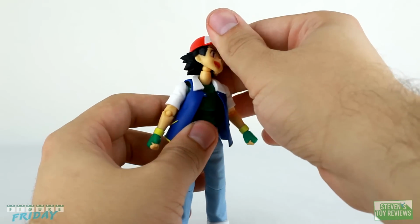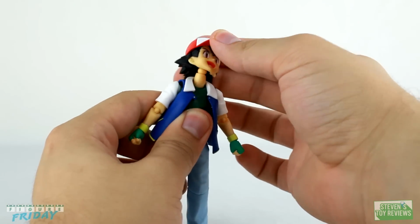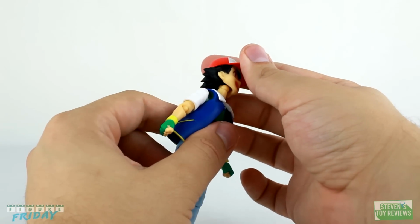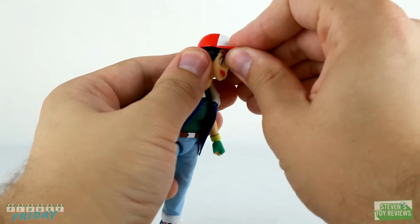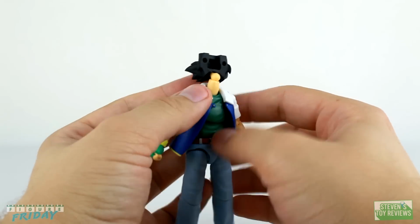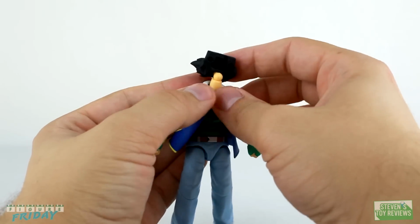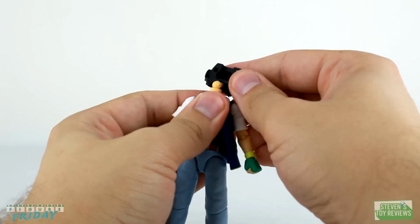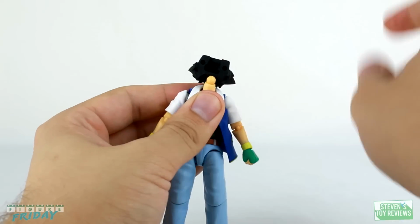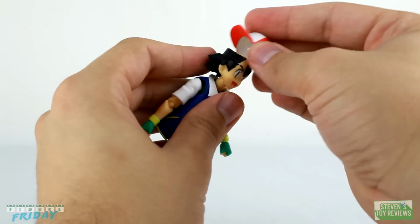So we have this very awkward connection here where the head plugs in. There's like a swivel hinge connection down there, and there's a ball joint connection. Let's actually just go ahead and show you this now instead of waiting. So there's a ball joint that plugs into the back of his head, and then there's this connection here, and then there's a swivel. Yeah, you can hear it. It's just tight. It's just very, very tight.